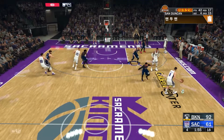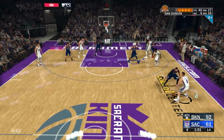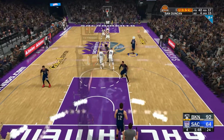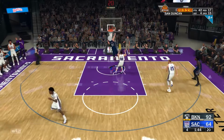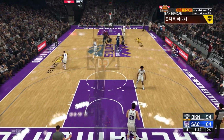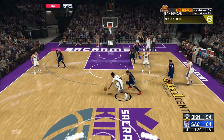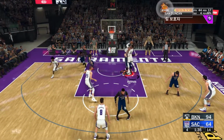Yeah, and it hasn't just been the offensive output. They're putting in the work at the defensive end as well. And there's the pass to Fox. Gets it to go from beyond the arc. Fox has got 9 points now in just the second half. Here's Duncan, and Duncan throws it down hard. He's playing lights out right now. I mean, inspired basketball in the second half. The Kings shooting a paltry 33% in the fourth. Not a good showing for this offense.